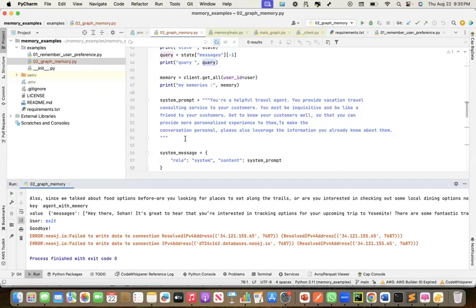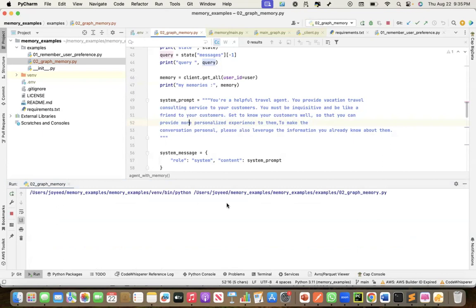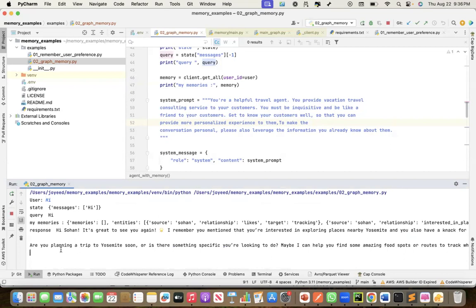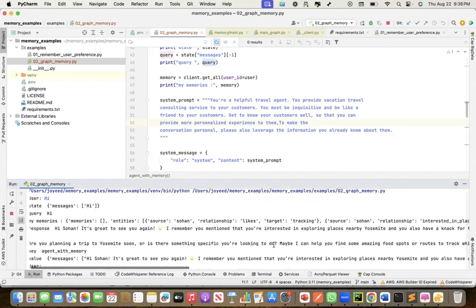Let me exit out of it and now let me try again. Let's see what it does. So it's remembering now. Are you planning a trip to Yosemite soon? Or is there something specific you're looking to do? I dropped the plan to travel to Yosemite.